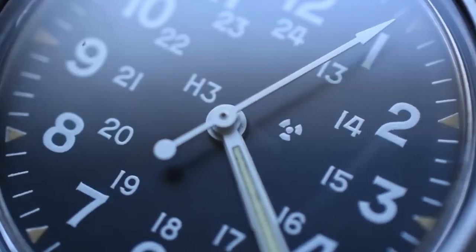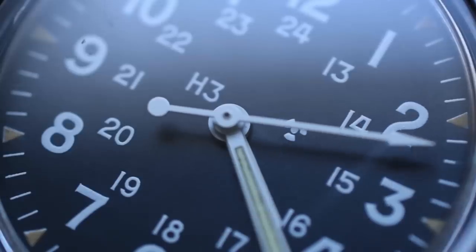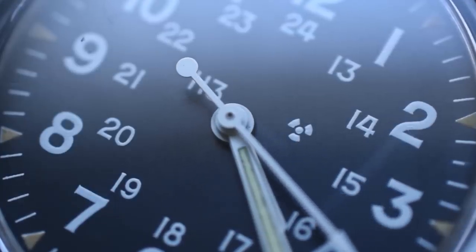All in all, I'm super happy to share this unique military watch with you guys. I'm really happy to have this one in my collection, and hopefully I can find some of the other variants. My Stalker and Yale Sandy 184 military watch — I get it, it's not the most impressive watch mechanically. There's not a whole lot going on, not a whole lot to look at. It's old, it's beat up, it was mass produced. And that's why I love it. It's a cool little piece of US history, being a military watch. It's something I can throw on the wrist, go for a hike, jump in my Jeep, hit the trail, not really have to worry about it — the perfect everyday watch for me.